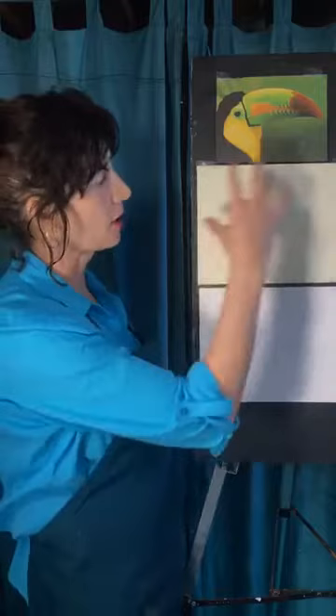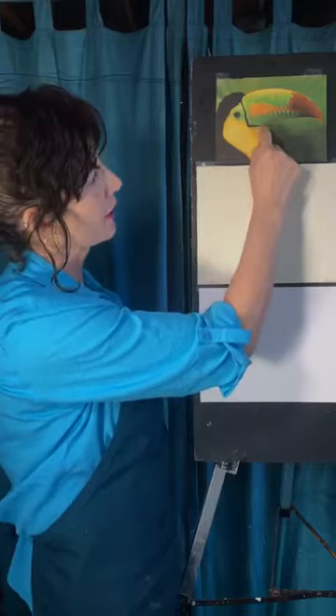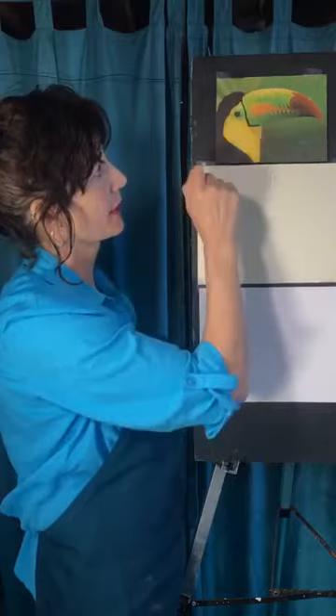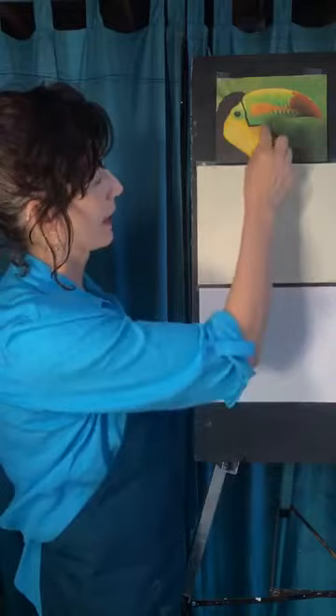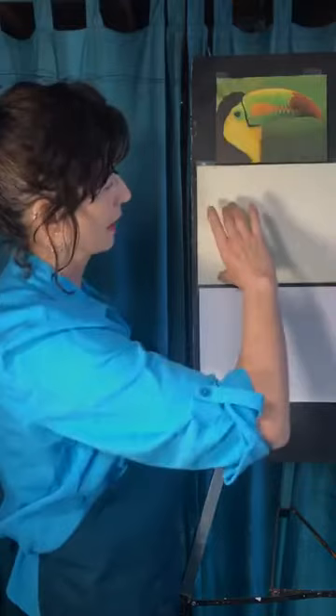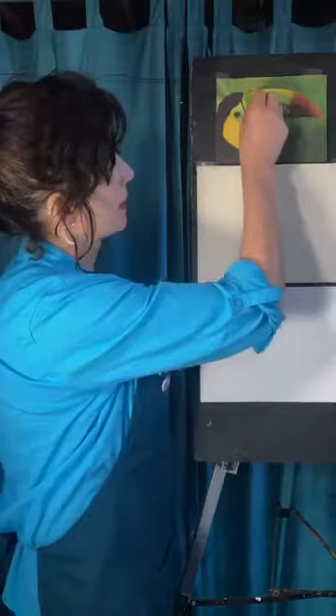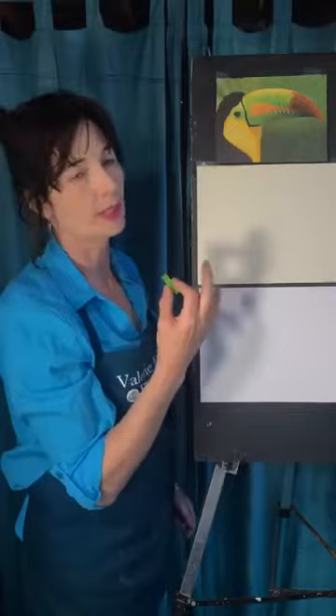The thing with the toucan is we need a really huge beak. To get it all to fit, we have to start over to the side. We don't want to not have enough room for his face, but notice that the part of his neck is overlapping his beak a little bit, and so is the little part on top of his head. When imagining how to fit the head on there, realize part of it will be overlapping. We want a big piece — the beak is basically the same size as the head.